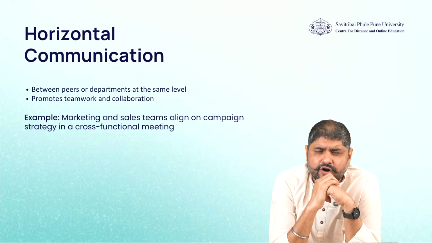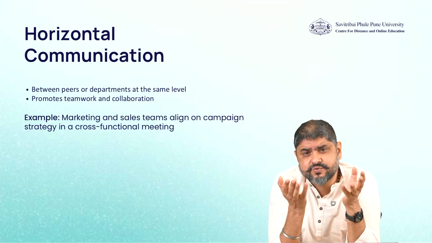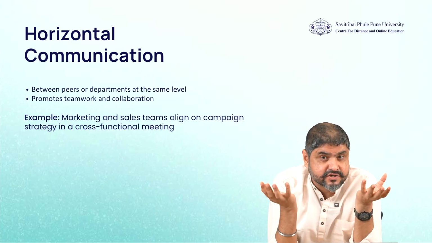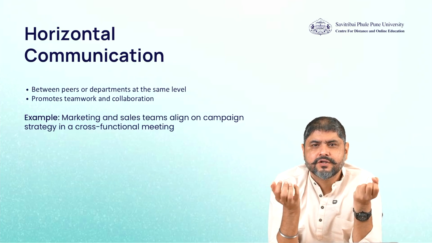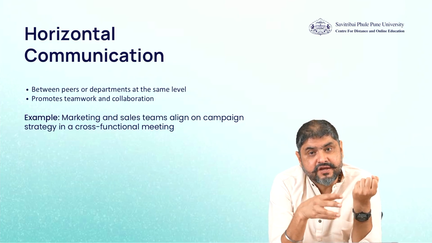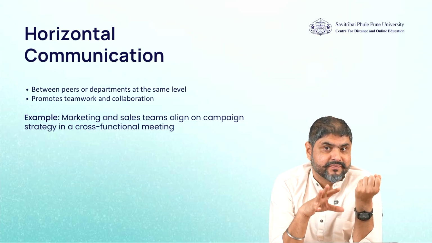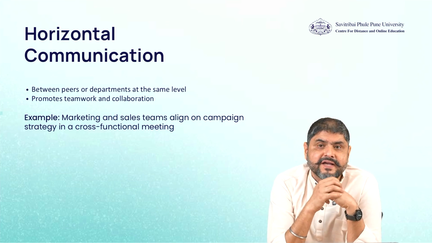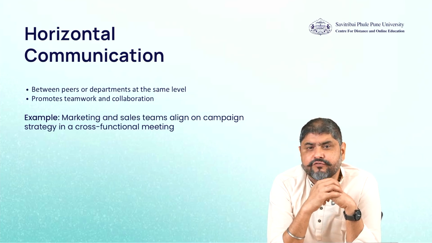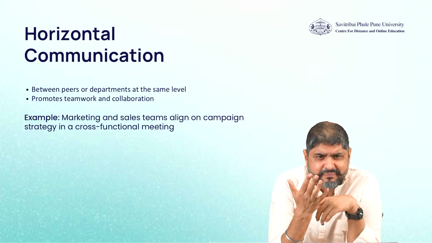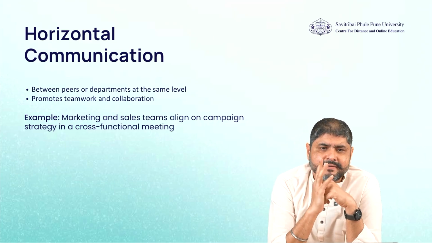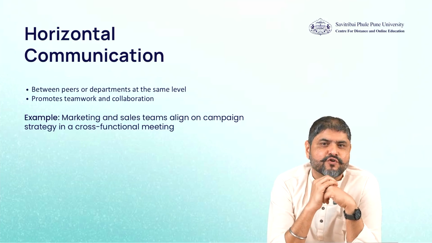You really can't put a fear of God in another person who's of your own seniority or your own grade or the same rank, so to speak. So what you do? You work with them through a meaningful workplace relationship. All right. It may include taking and giving off favors, or it may include mutual understanding of what benefits both of us, right? So that's horizontal communication. Example, marketing and sales teams align on a campaign strategy in a cross functional meeting. Difficult, but yes, that's what successful organizations do.